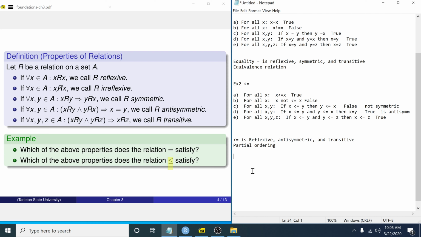Like if you think of the real number line, you've got all these points on the number line and they're placed in an order. Like, 1 is less than or equal to 2, which is less than or equal to 3, which is less than or equal to 4. And so this operation of less than or equal to allows us to place all of the real numbers into an ordering. And you might wonder, why is the term partial being used here?